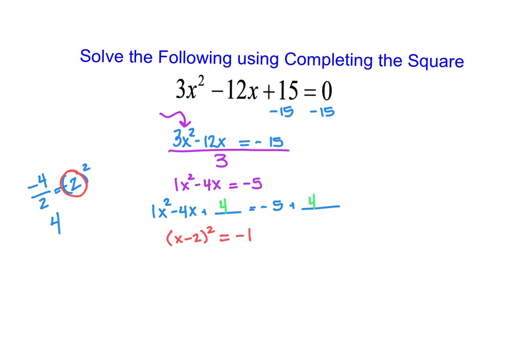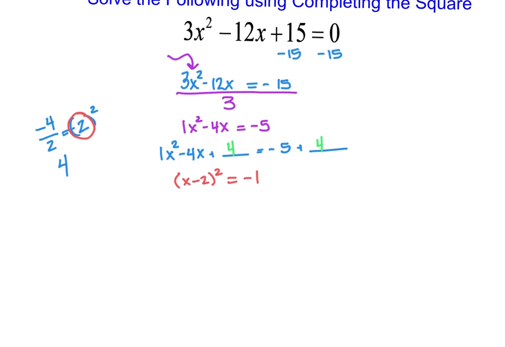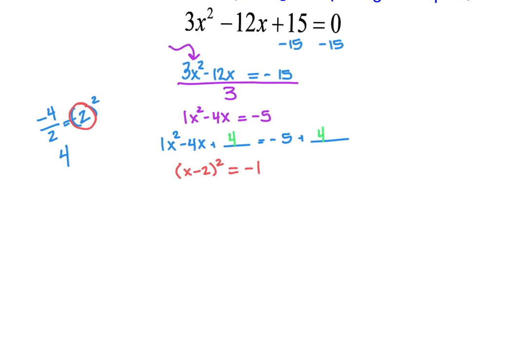So now from here, I need to start actually solving this equation. And so in order to undo the squared, I can square root each side. So here on the left-hand side, I just have x minus 2. And because I square rooted a squared on the right-hand side, I'm going to have plus or minus. And then the square root of negative 1 I know can be represented by i, so it's really plus or minus i. Now finally from here, I just need to get the x alone by adding 2 to each side. So I have x equals, I like to write my real part first, so it's 2 plus or minus i.